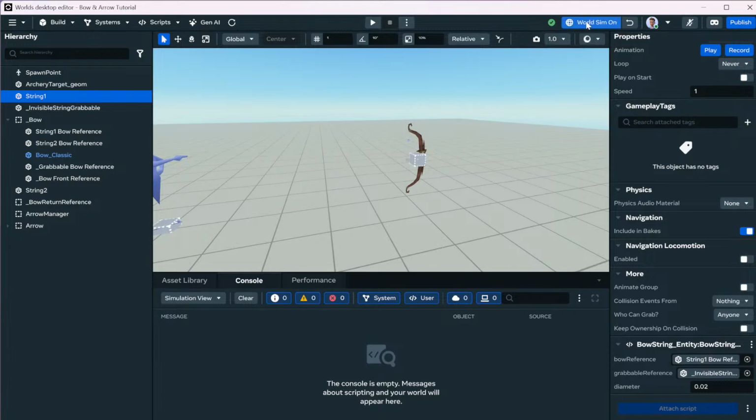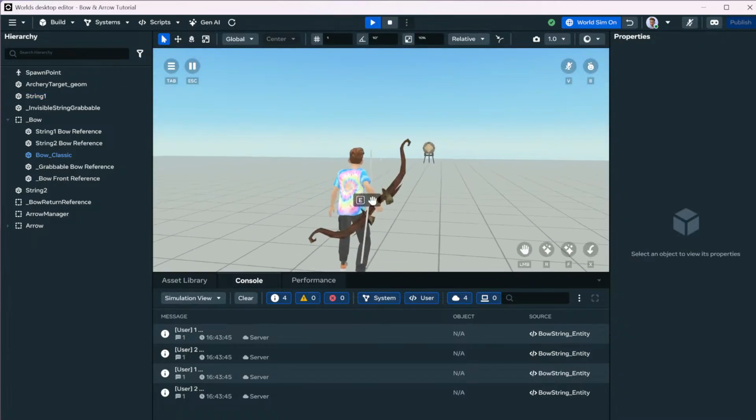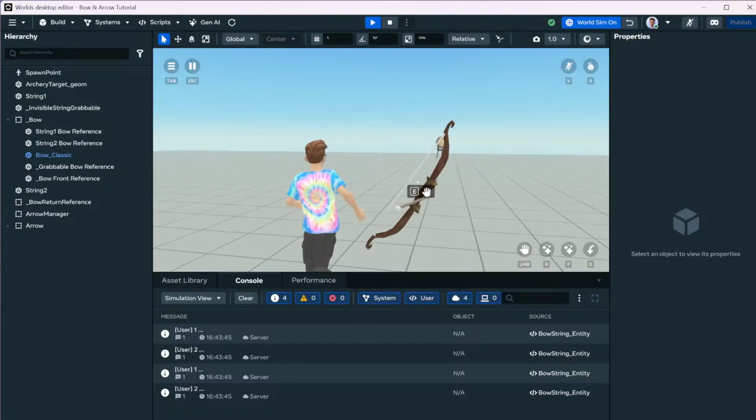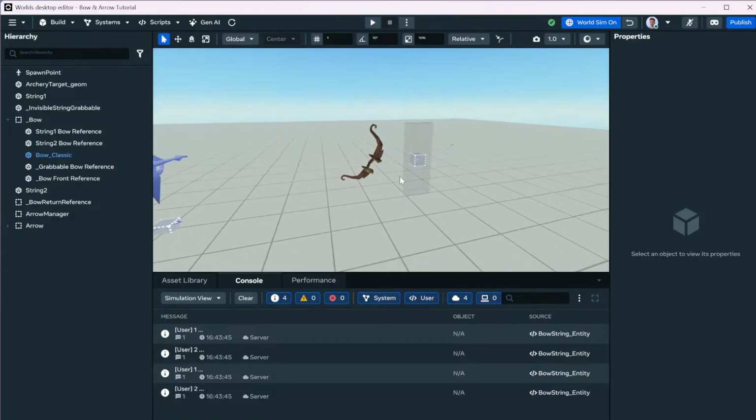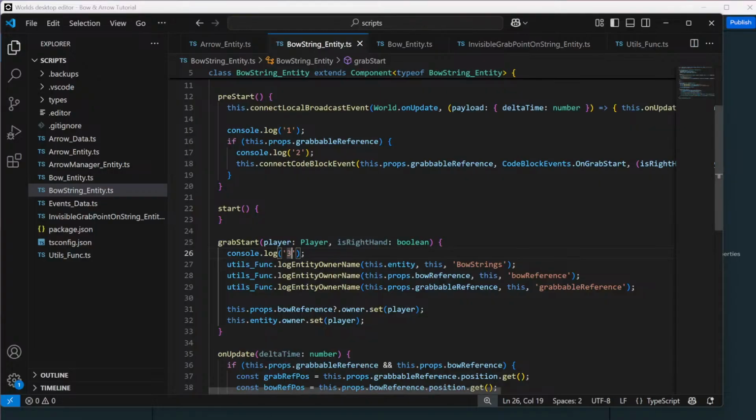And world simulation on. We got 1, 2, and 1, 2, which makes sense because 3 goes off when you grab it. So now we're going to go grab the string. Nothing there. Grab the string. Nothing there. How interesting. So it's definitely connected to the event. We can see it's where the error is happening.